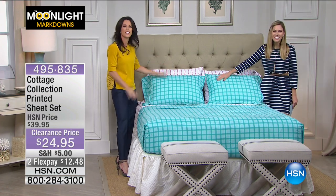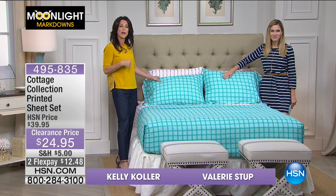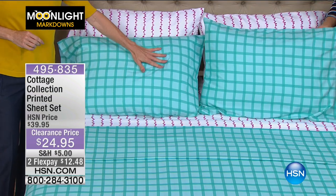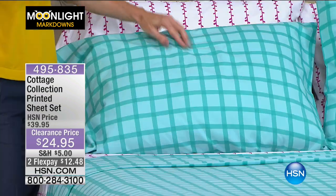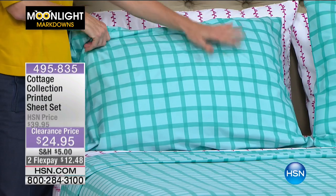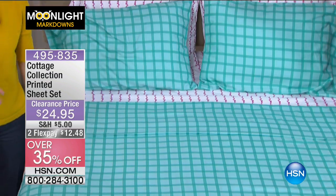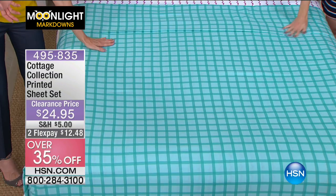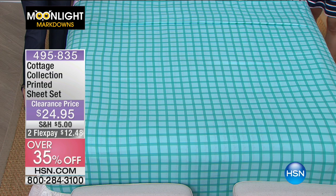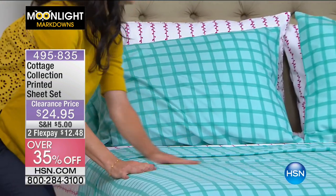The colors are out of this world — that's what the Cottage Collection is about: bringing back that traditional feel while incorporating fun, modern colors. The aqua evokes the color of the sea with a beautiful spring green to it. If you're wanting to switch up your sheets for spring and summer, look at this gorgeous pattern. Blues and plaid together — calming yet fun. The combination really works. And can we talk about feel? Not every microfiber is made the same.